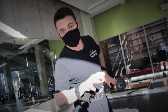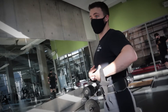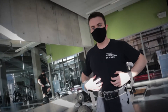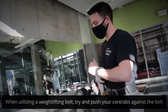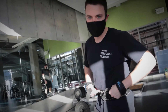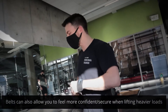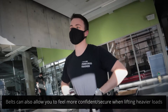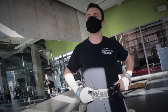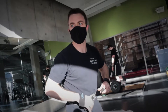Just because we put this on doesn't necessarily mean that we're safe. When we do put it on, it helps remind us to push our core out a little bit, and it will help protect our low back and our spine as well. These are very common and you will see a lot of folks using them with heavy lifts. They can be very good if you're lifting heavier weight. But we still want to make sure we are keeping our core tight and use the belt as a cue — not necessarily as the end all be all.